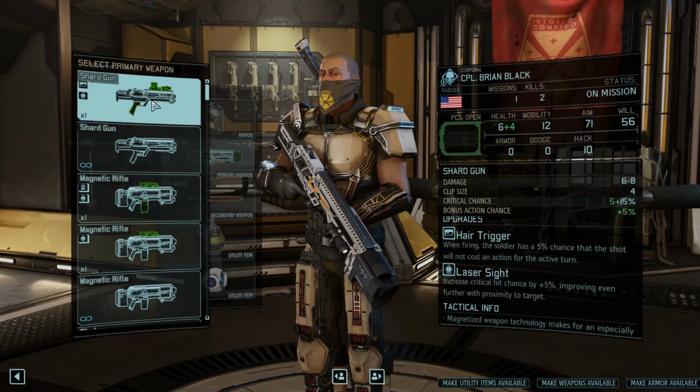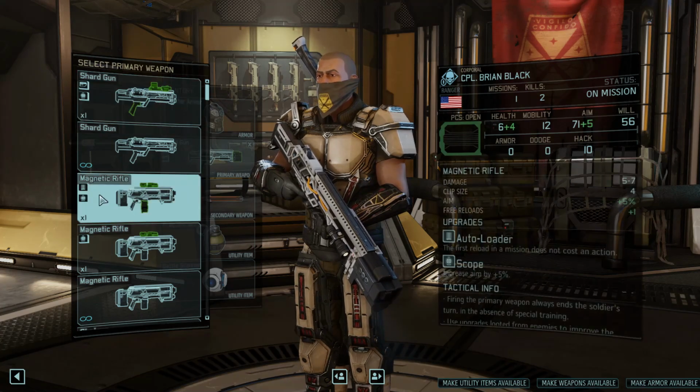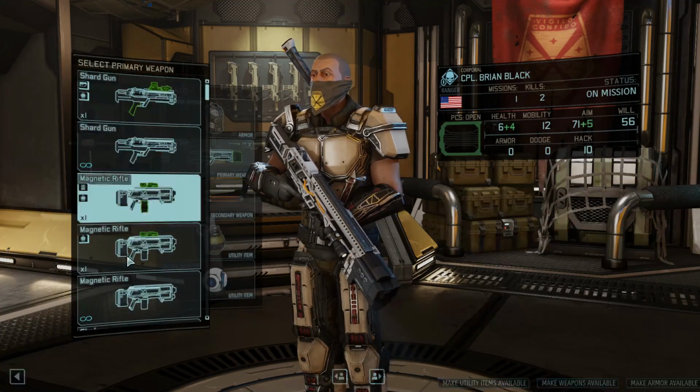Which one's this one? This one has the bonus critical chance and bonus action, where the one that's on at the moment is the critical chance, I believe it is, or the insta-kill. Yeah, bonus action and insta-kill. We'll keep that one on, actually. I feel that's a good one to have.